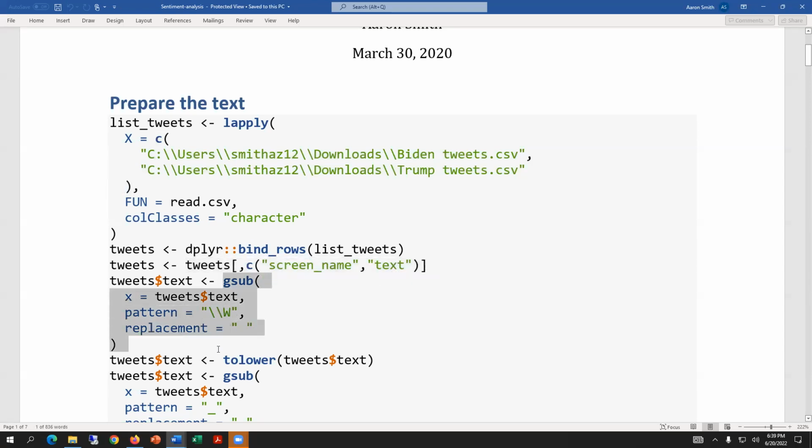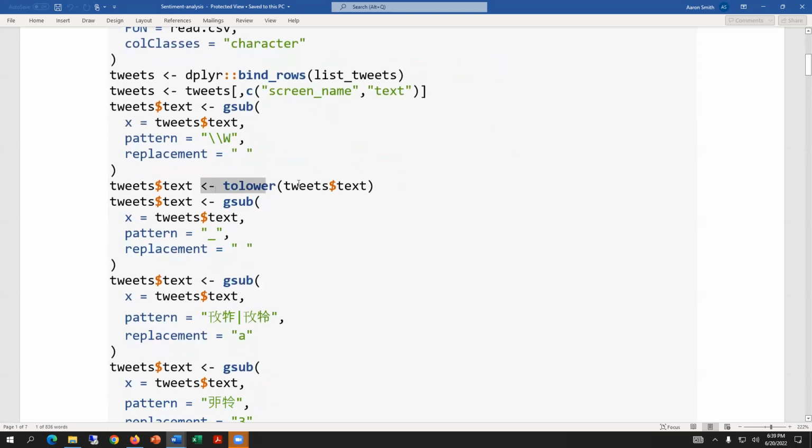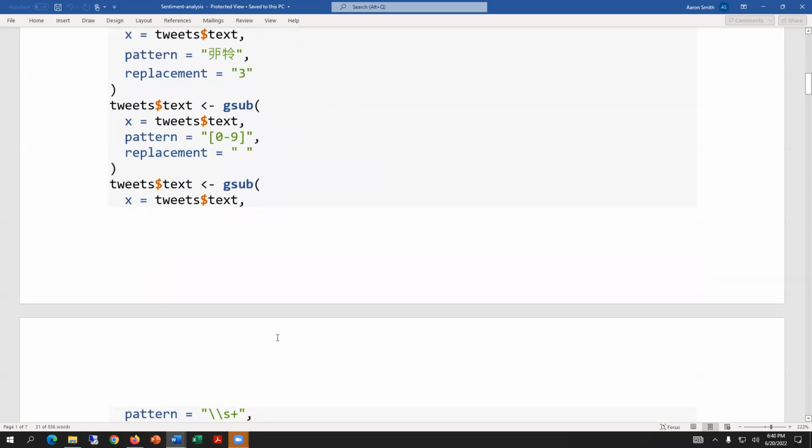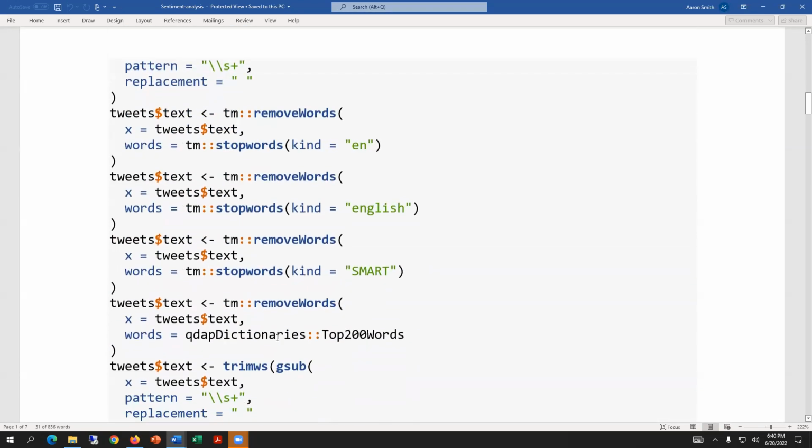Now I'm doing my data cleaning. This is my quick, fast, dirty way to get rid of ugliness in tweets: converting to consistent lowercase, and just cleaning up the stuff that I know. All this is just copy and paste of the previous.